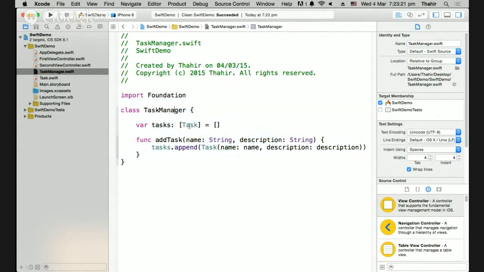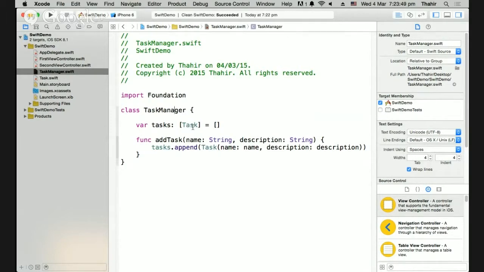Yeah, that's pretty much it for TaskManager. For our demo, think about it like this: a task manager is going to handle all the tasks. So we just need one task manager. We don't need to create more task managers. So I'm going to write a singleton pattern. Is anyone not familiar with what a singleton pattern is? So you are all familiar with singleton patterns?